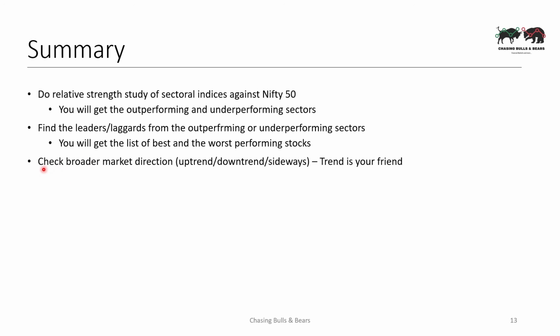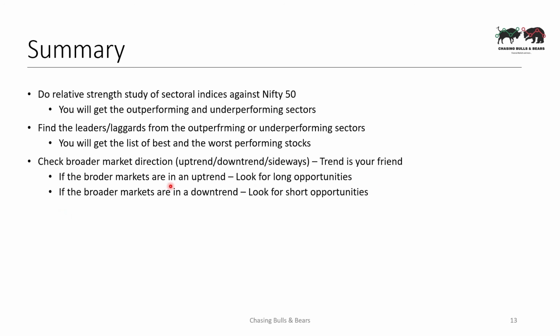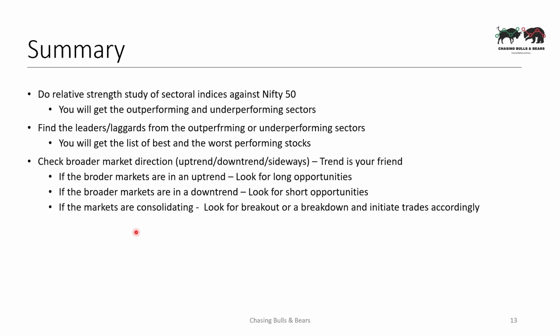After doing this, check the broader market direction. Are the markets in uptrend? Are the markets in downtrend or sideways movement? You can just check the trend of the market, uptrend, downtrend, or they are just going zigzag in a range. So trend is our friend. If the broader markets are in an uptrend, we look for long opportunities. If the broader markets are in a downtrend, we look for short opportunities. If the markets are consolidating, we wait for either a breakdown or a breakout and then initiate the trades accordingly.